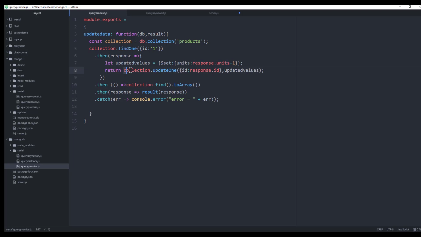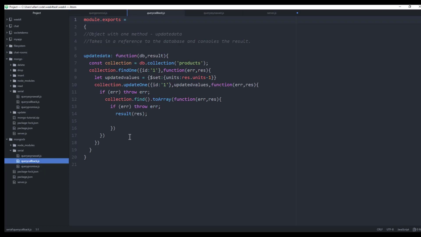Then we'll do another query, which will do an update. Our queries return another promise. When that has happened, we will do another query, which returns a response that is an array of the values of everything in that particular collection. So it's exactly the same as what we did using callbacks.